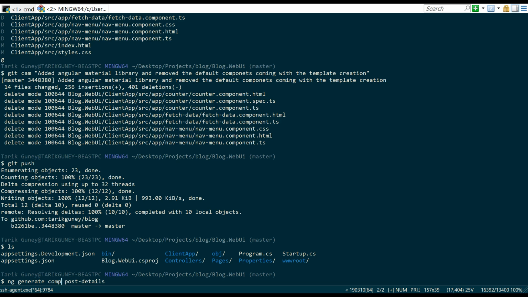And here, instead of typing in component fully, I can just say C, and it knows that you're trying to create a component here. And you can also say module, and the CLI will automatically put your component to that module. But here, it will know it because I only have one module.